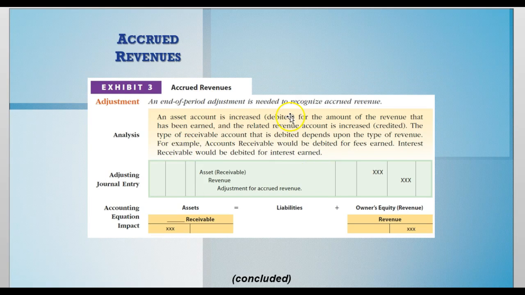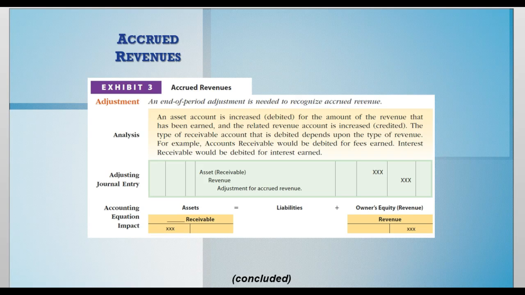In this one, remember I talked about the interest? Well, let's look at this and say we had a 12-month note receivable, and each month there was $100 worth of interest due. So we're at the end of this period, and we need to record 1 month of the interest as a revenue. So I would hit revenue with $100 here, and interest receivable with $100. And you can see how that would keep the equation going.